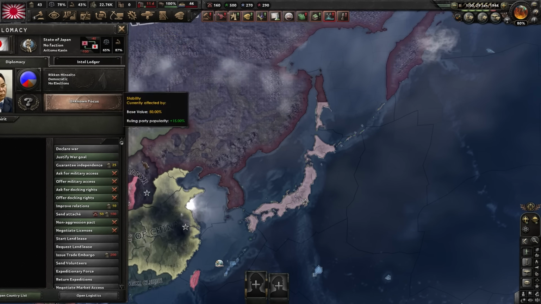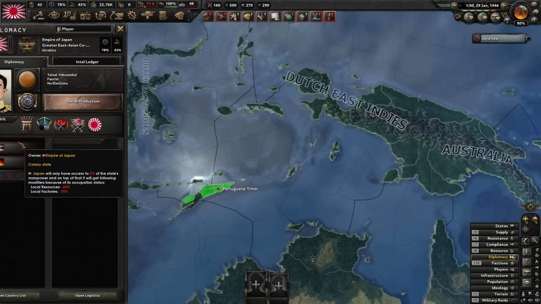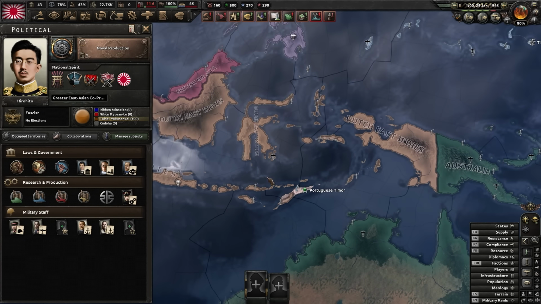No, this is democratic. Where are we then? We have obviously randomly gone somewhere. Here we are. We're in Portuguese Timor for some reason. We've been exiled down here on this tiny island, or half of this tiny island. I mean, we could still play on and see if we can win this, but that's pretty much impossible now, isn't it? So there we have it.